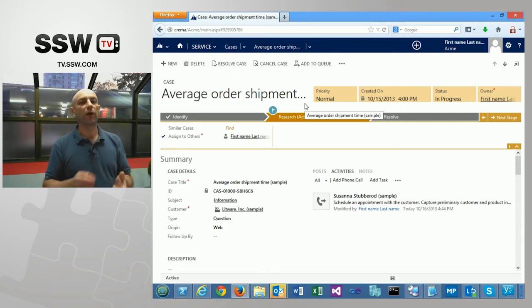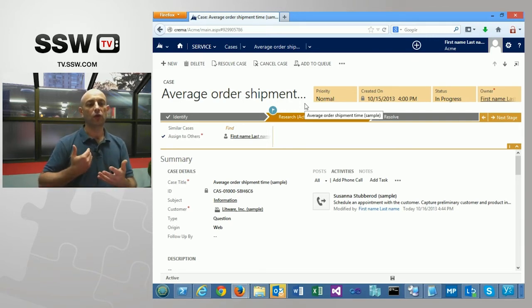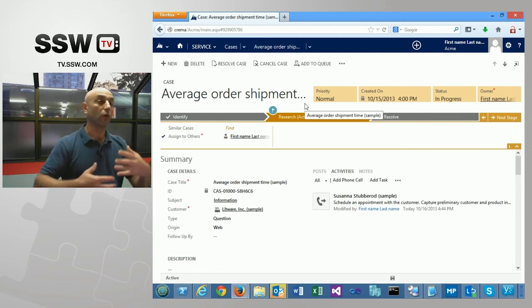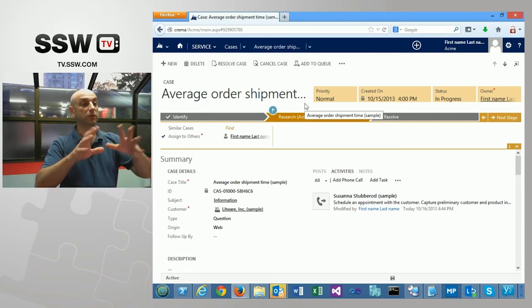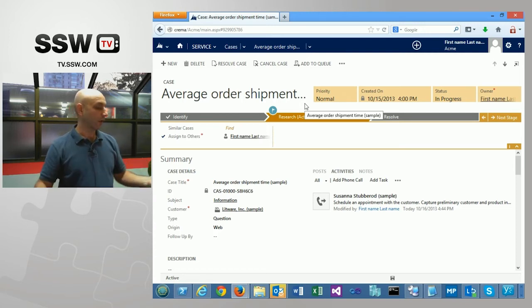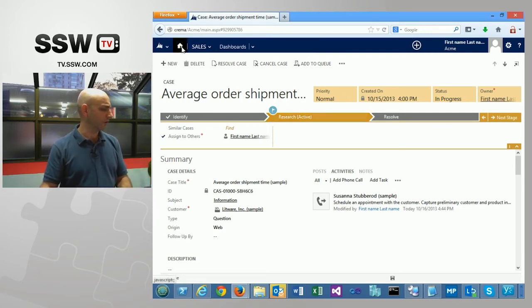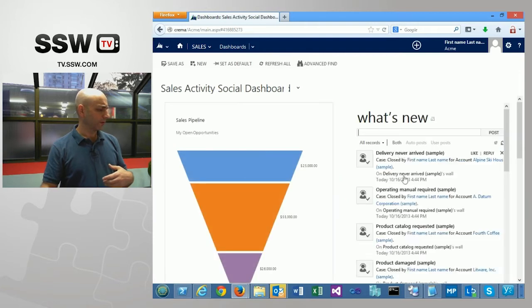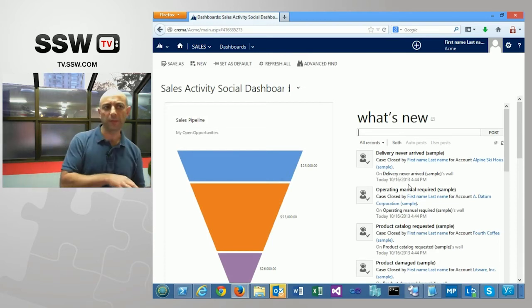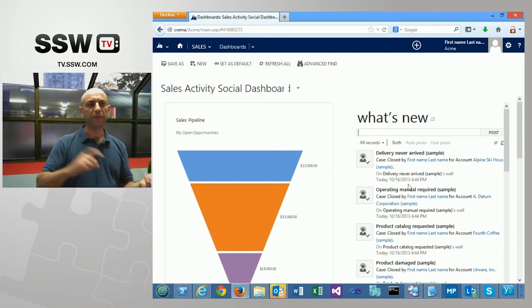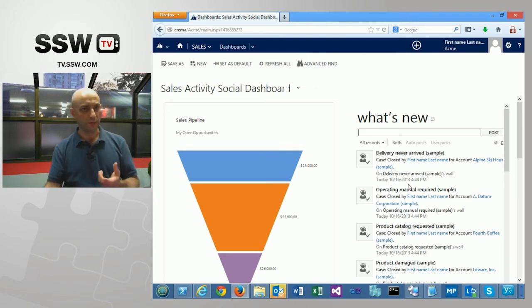So now CRM does integrate with Yammer. So you can have your activities or things that happen in CRM, you can record them as Yammer posts. Okay? So currently in CRM, if you go here, you've got this wall, what's new, right? That's implemented using a feature called activity feeds. It's part of CRM. But you can replace it. If you have a Yammer account, you can replace it with the Yammer feed.